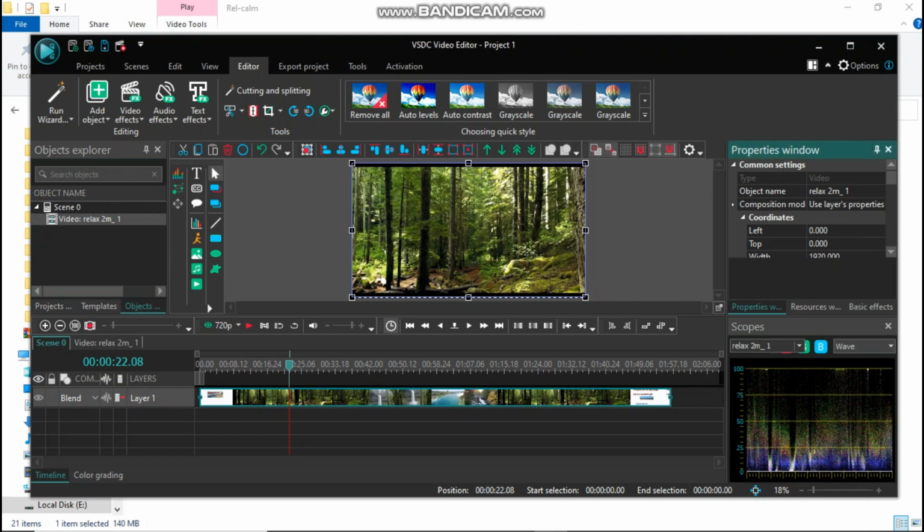On the right-hand side, the Properties window is there, and inside it, the Audio Volume option is there.